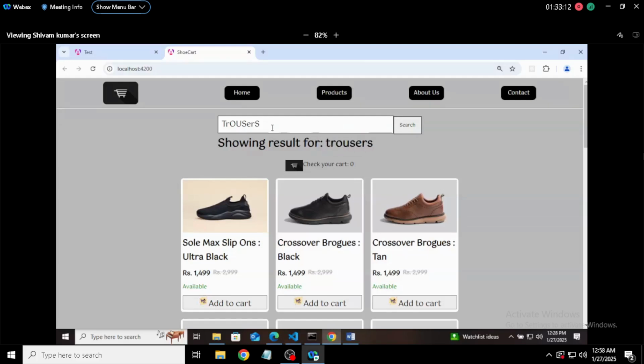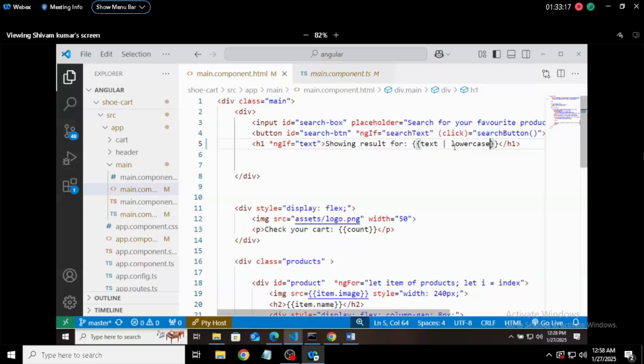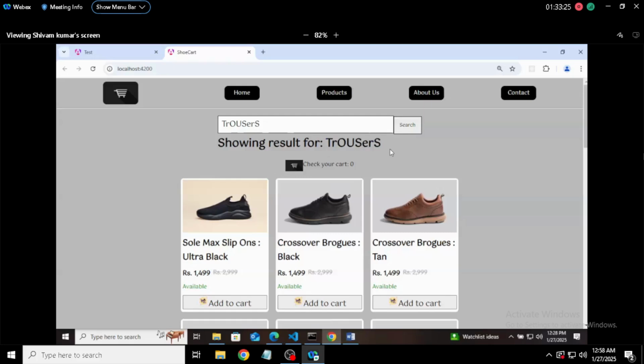Now it doesn't matter how you are writing the data. If you are not writing this pipe, the data will be coming in a way that user is writing. See, and it is not looking good, right?